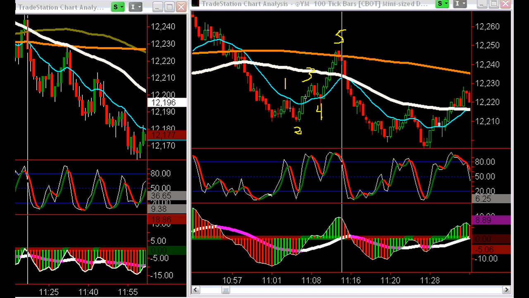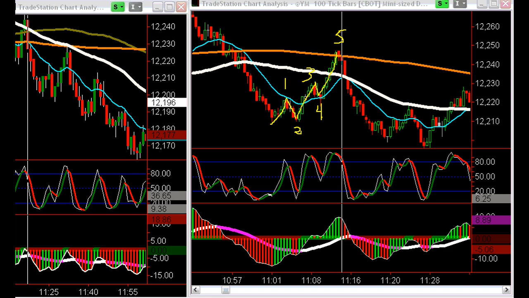If you're familiar with the wave counts, you can have a failed wave 5, failed wave 7. We still count them as wave 5s and 7s and so forth. Same thing on reversals like this. Even though this came all the way back down and retested this, that is still a movement up and down, and so we count it as a wave. 1, 2, 3, 4, 5.